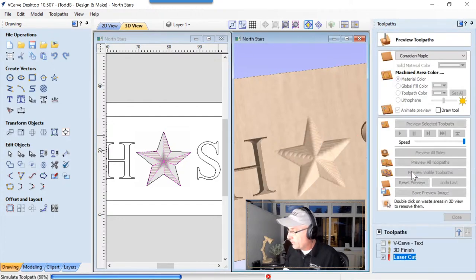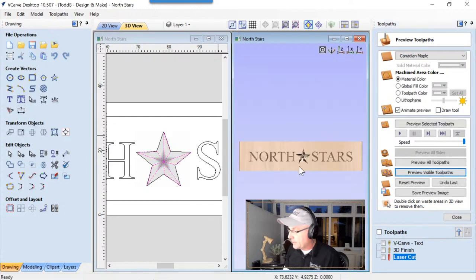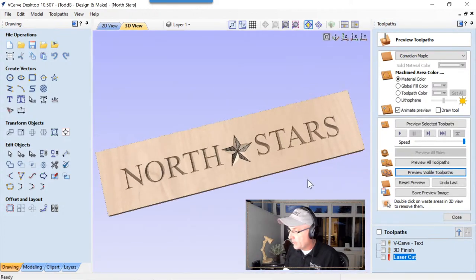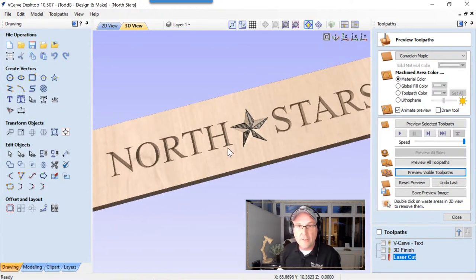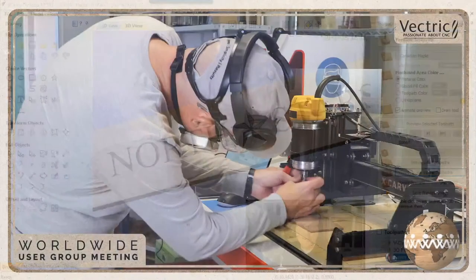Then we'll preview that visible toolpath. Let's zoom out, make that maximum, and take a peek at that. Now for me, that looks pretty neat. That subtle sort of 3D model that we used with the big ball nose end mill was really quick to cut, and we added a bit of laser to give us that shading that we needed. So let's have a look at what that looked like when we went and cut it in the labs.